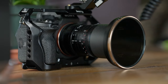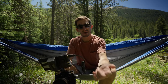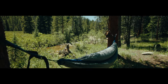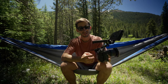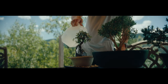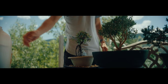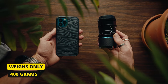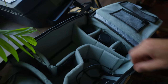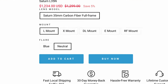It has a T-stop range of 2.9 to 16. There is no image stabilization. This camera does have in-body stabilization, but if you use the active stabilization, sometimes you can see some warpiness in the corners of this lens. So I typically keep this on the lowest stabilization setting or just completely turn it off. Also, this lens is surprisingly sharp — it's almost too sharp. So in post-production, I actually add a little bit of blur in my color correction and color grading process. Something that really surprised me when I opened the box is how tiny and light this lens is. It's made out of aluminum and carbon fiber and fits right in my camera bag super easily. It keeps my camera rig light and can also go on drones. It's available on a bunch of different mounting systems as well.